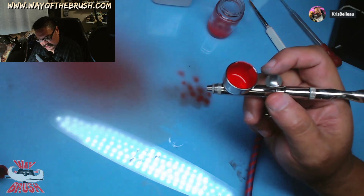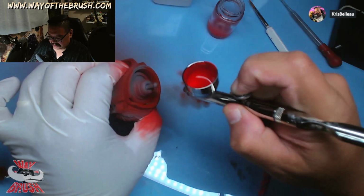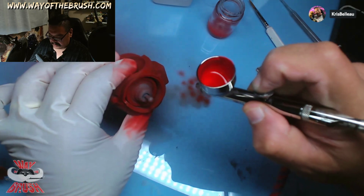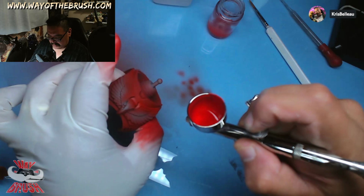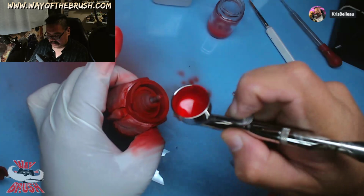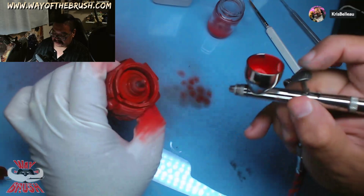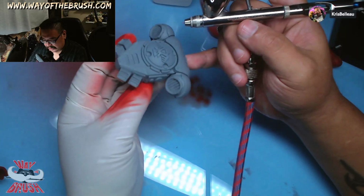Let's take care of this part before we move on. Let's do inside this collar here. For the most part, this collar will be black, so I'm not too worried about all that. Let's do the backpack. Again, I have no idea where I can hold onto this thing, really. I guess the point where it connects up is the only safe spot to hang onto it.